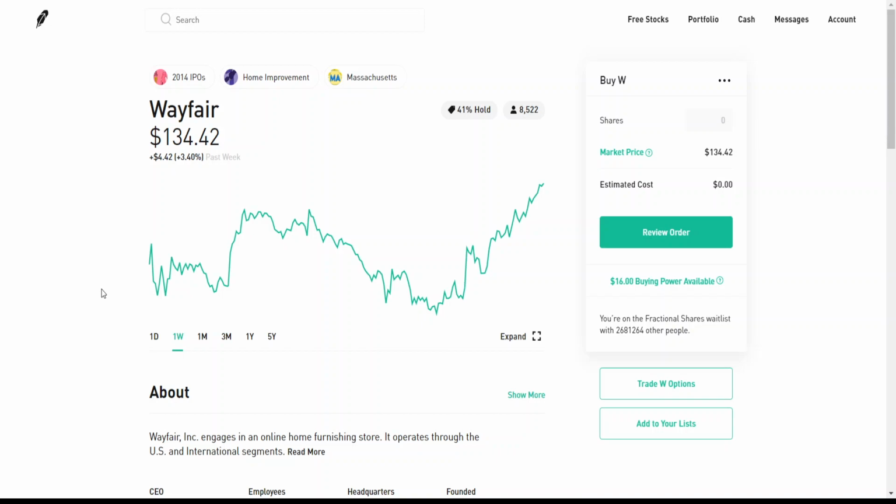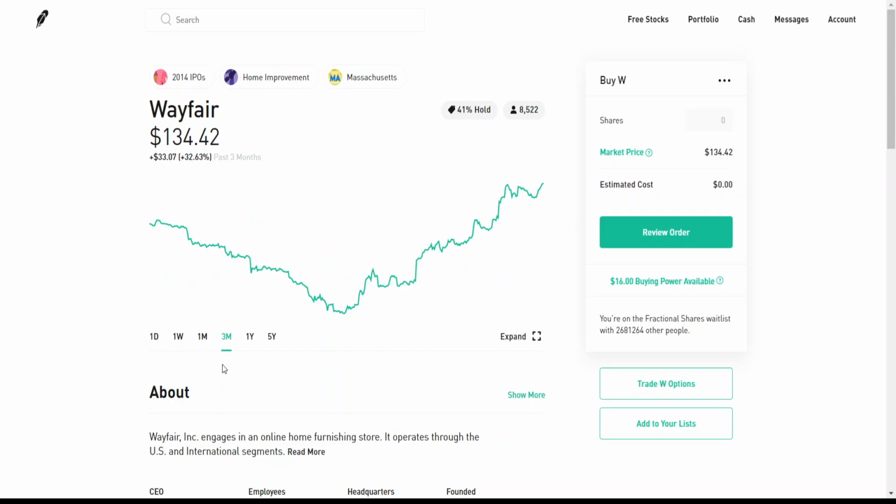And if people are simply used to buying things online already, like grocery shopping or Uber and stuff like that, all these online companies are doing much better as a result of the coronavirus. And I feel like Wayfair will follow that same trend. If we see here, in the last 3 months, they've already recovered to above their pre-coronavirus level of around $110, and they're sitting at $135. So what would my recommendation be going into the future for Wayfair?